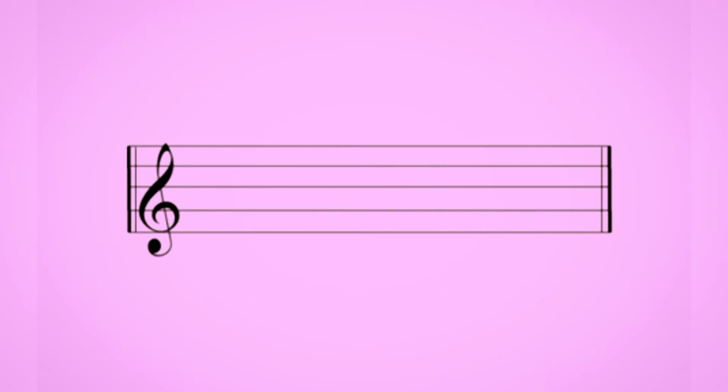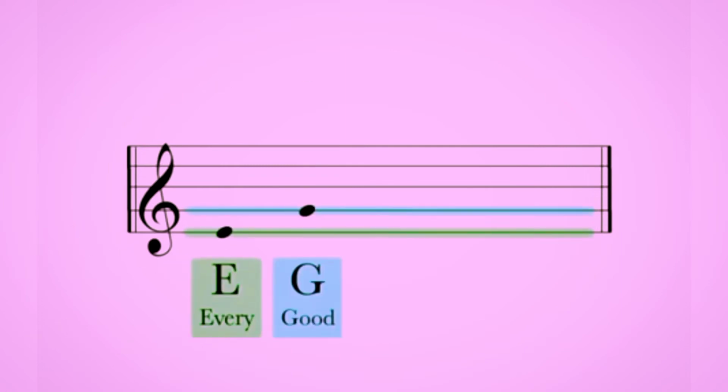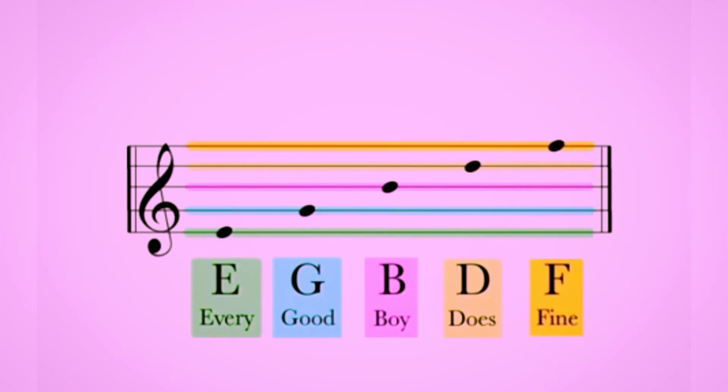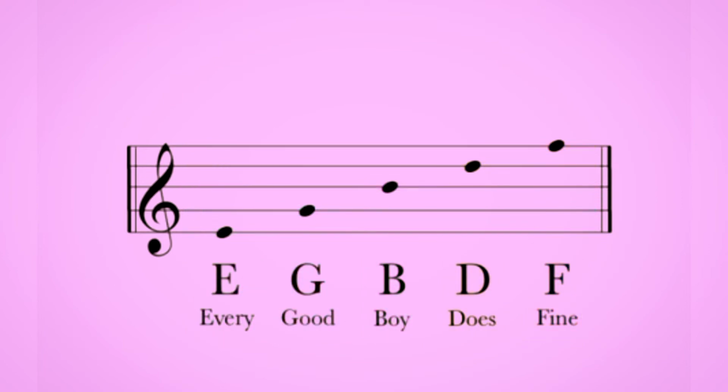As for the lines of a staff containing a treble clef, they each can be thought of as part of an acronym for the phrase, "Every good boy does fine." By just memorizing this short phrase, you'll be able to quickly identify any letter name on any given line of a staff containing the treble clef. Here's why. If you remember that does is the 4th word in every good boy does fine, you will easily see that the 4th line from the very bottom is the note D. Does, D.